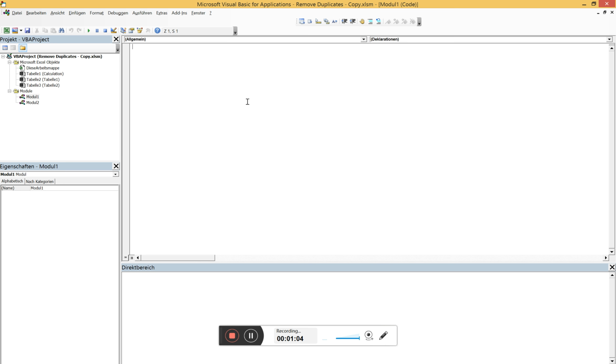So here we go, Option Explicit. You just need to find a name for the code: Remove Duplicates.